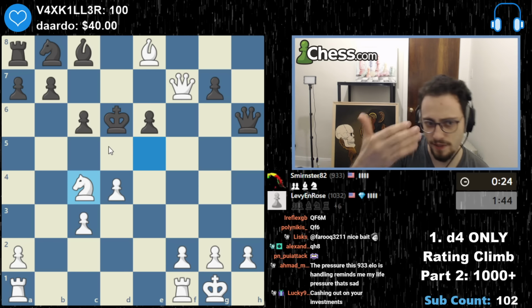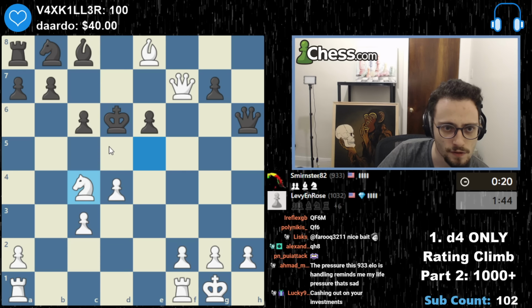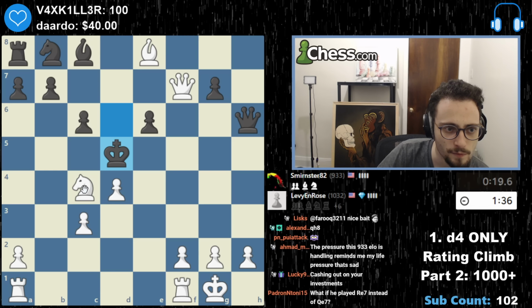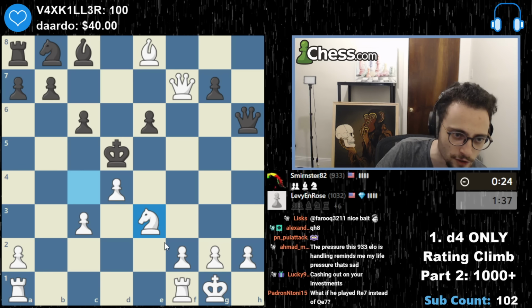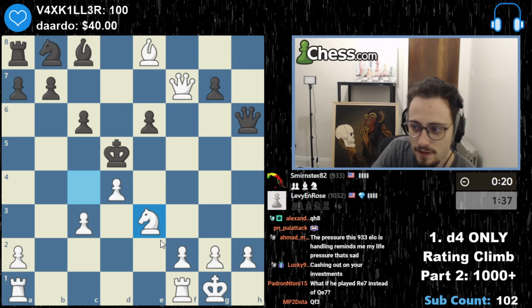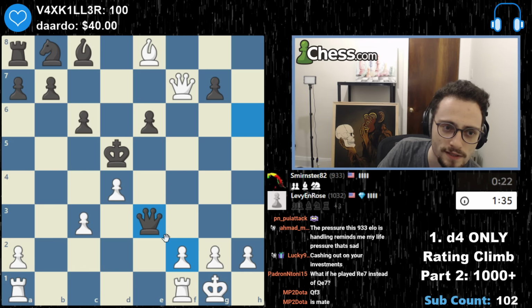No, let's bring his king a little closer. So, maybe not. Maybe we don't have a forced mate. But winning material is also the end of a good attack. So if you can win a rook, the attack was successful. What if he played rook e7 instead of queen e7?